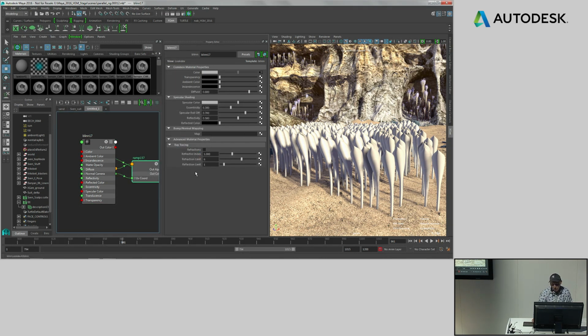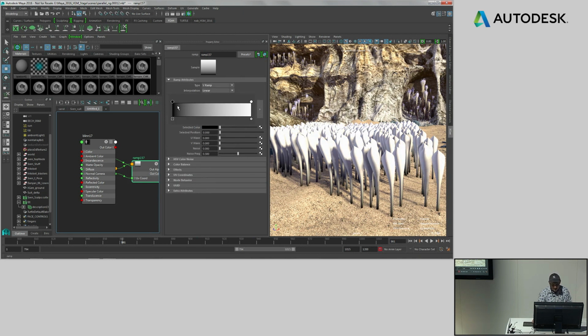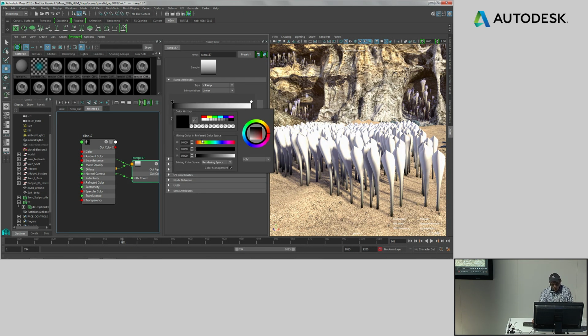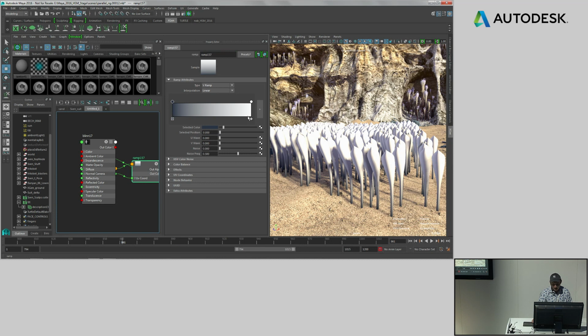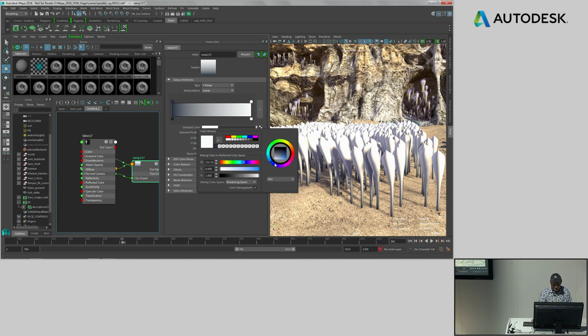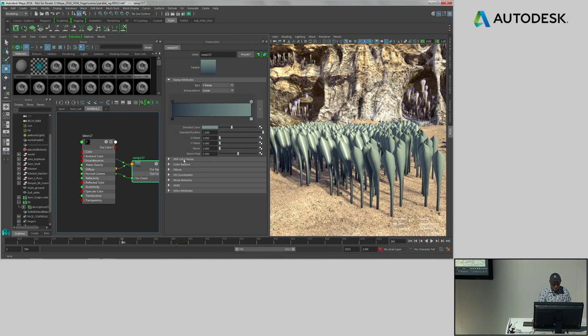So this would always show up in the viewport inside of Maya when you'd put a ramp going down something in XGen. But the problem is Mental Ray didn't know how to translate that and render it, right? It just didn't render. So that's been changed in 2016. So we'll just add a second color on these guys, something like this, maybe make it a little green, kind of drop the intensity of that guy down. So we have a little bit of ramp on there.